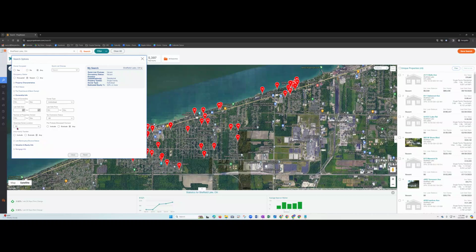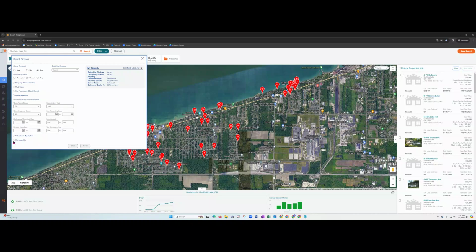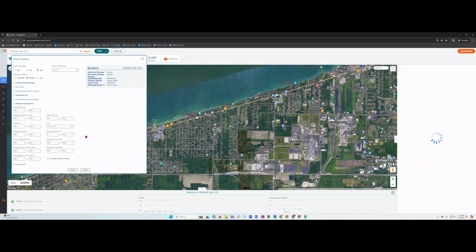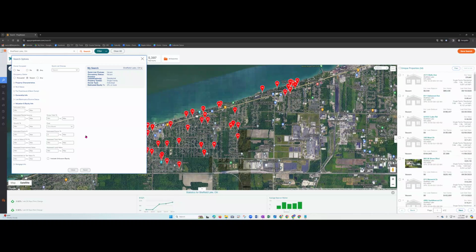There are also other search options, like if you're looking for lien or bankruptcy, valuation or equity. I'm going to go ahead and put in at least the estimated equity of 50%. That was actually already there. Let's see if I put that to 0. It gives me 58.